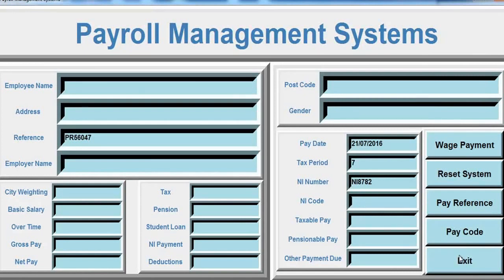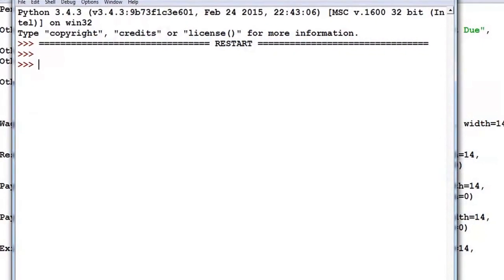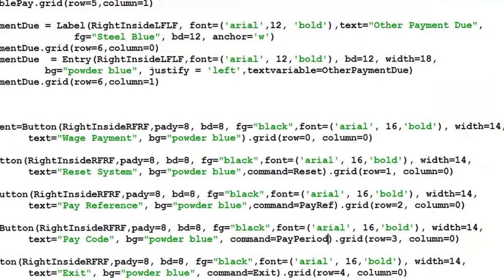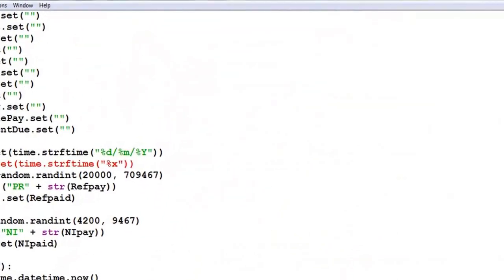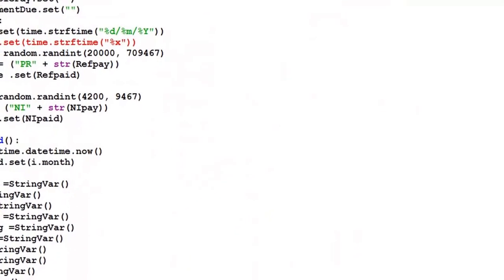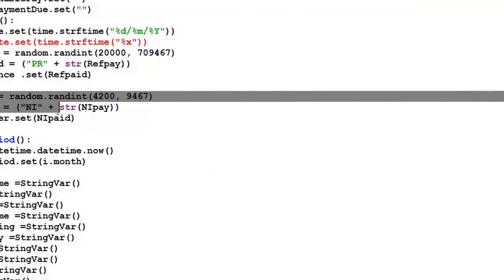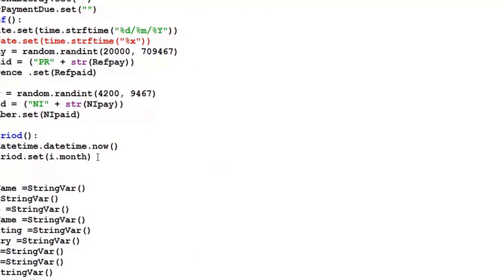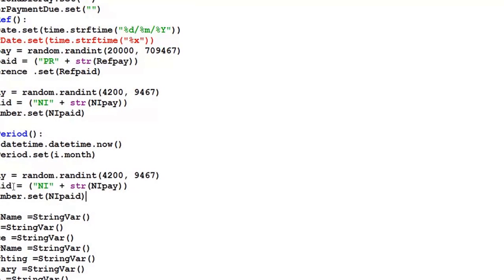Okay, we also need NI code, so we just make that up too. Let's come into pay period and just make up something for the NI code. Maybe let's take it up here. Yeah, we can just copy this and paste that in here. That'll be NI code. I don't know what that stands for. NI code. Then we have NI code in here as well.